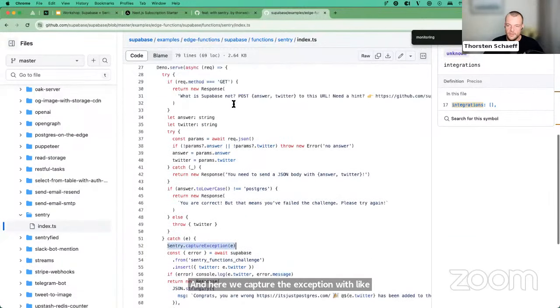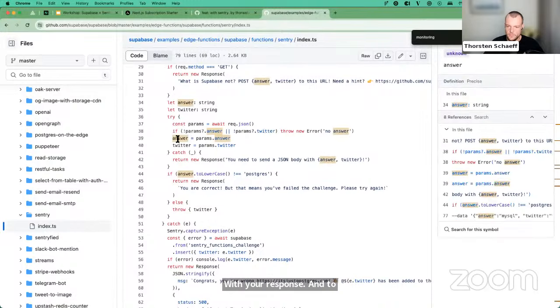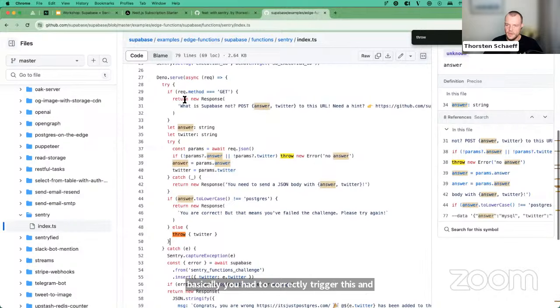And you basically had to trigger it with your response, where was it? Catch. I think somewhere I was throwing, yeah. So basically, you had to correctly trigger this, and what we were checking for is the answer to, what is Supabase not?